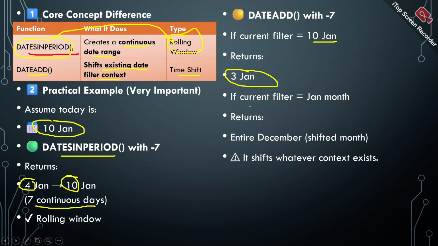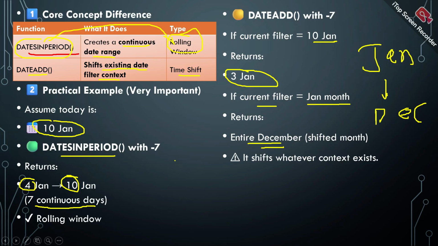So because of that, you will get the wrong answer. And suppose you have an additional filter, and in that additional filter you are passing a month level filter or something. At that time, for the January month, the previous month is nothing but December, right? So it will return December. That is how DATEADD is working. It is shifting the time. It has shifted the month. So this is the basic reason you will get the wrong answer.